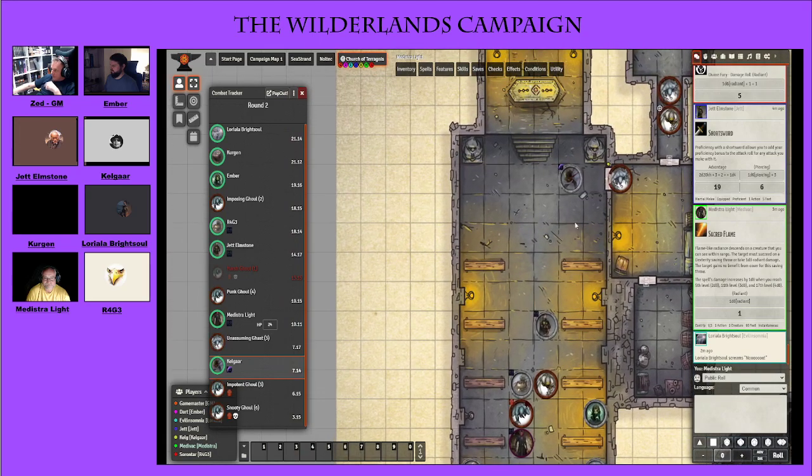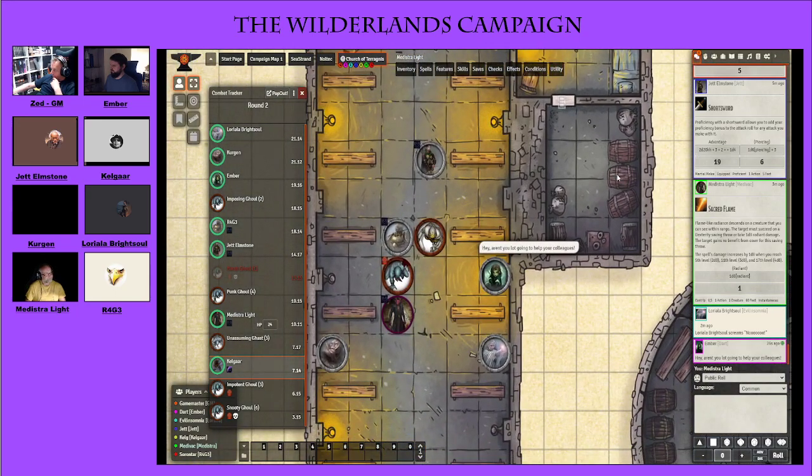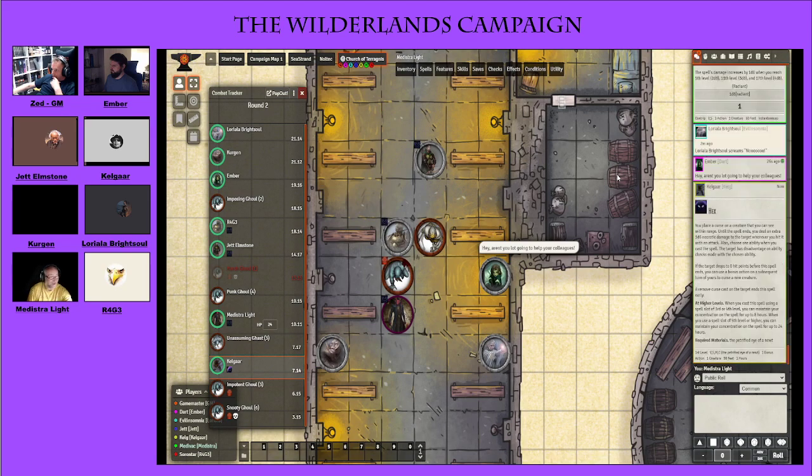Okay. Recast hex. Cast it? Yeah, recast it. Don't use a spell slot. I think it puts it twice on you, but is it doing it? Maybe? Yeah, looks like it. We just have to see if you end up doing 2d6 worth of damage, in which case I'll have to figure out how to not do that. Cool.